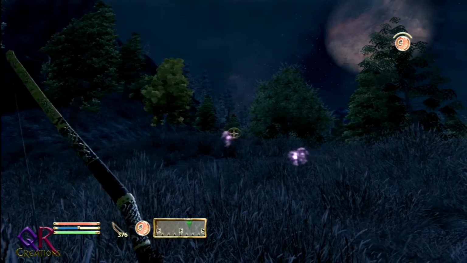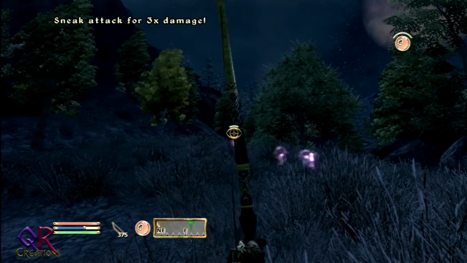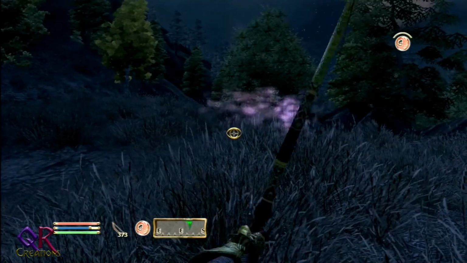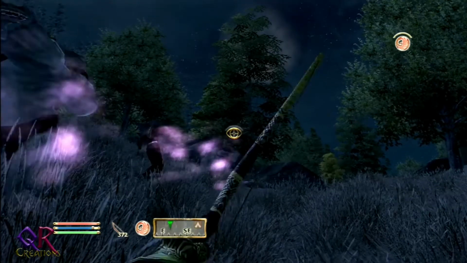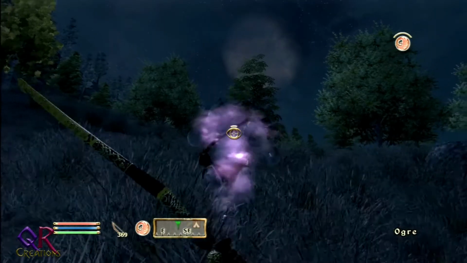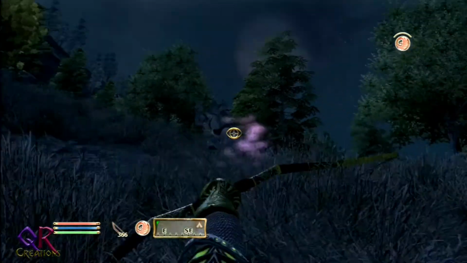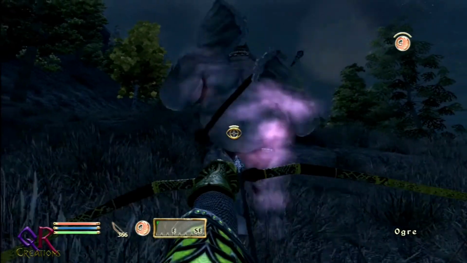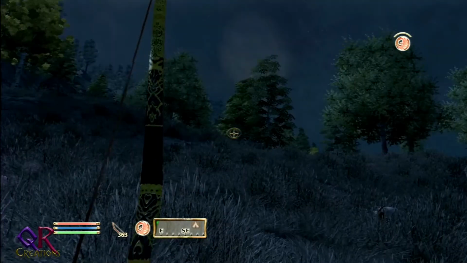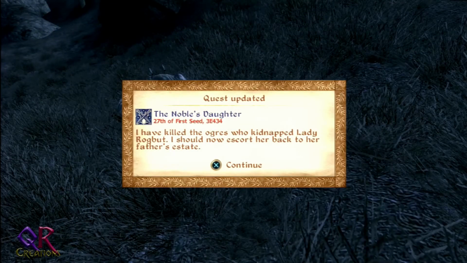There we got them. Okay. You are an ugly one. What? I should be shooting at her. I'm going to bleed you slow. Yeah. Away. Yeah. Why don't you hit someone like me? Mistakes on your part. No, they weren't even in a part of a... I've killed the ogres who kidnapped Lady Rockbot.